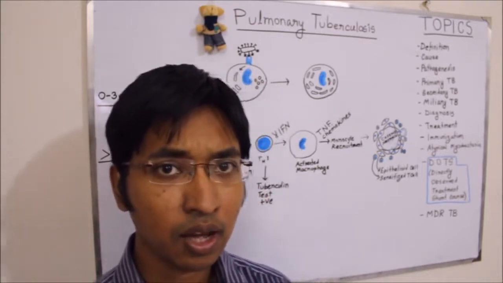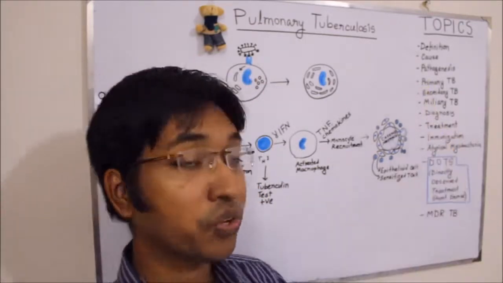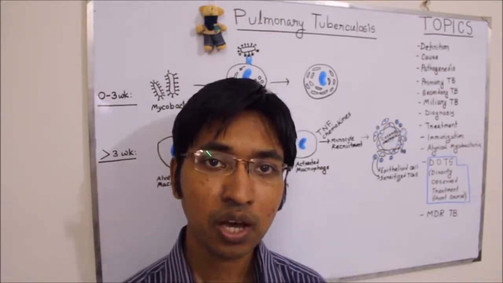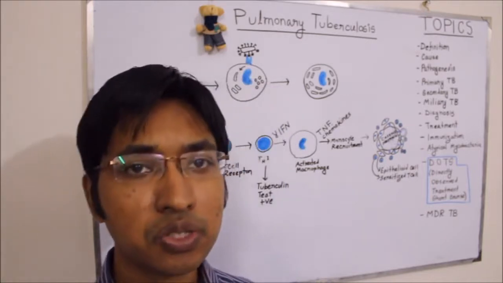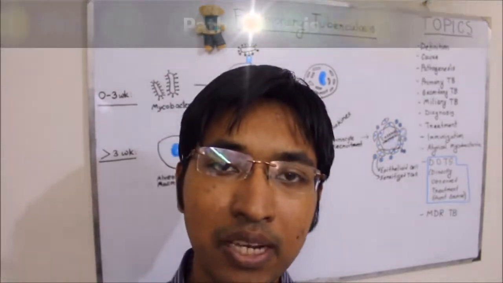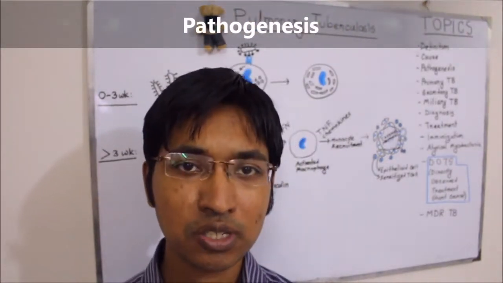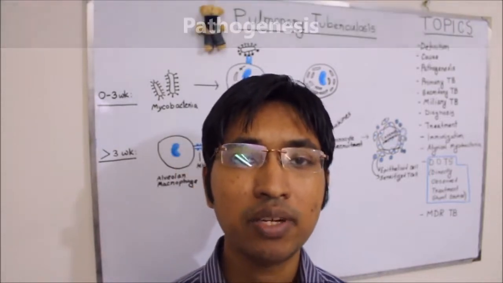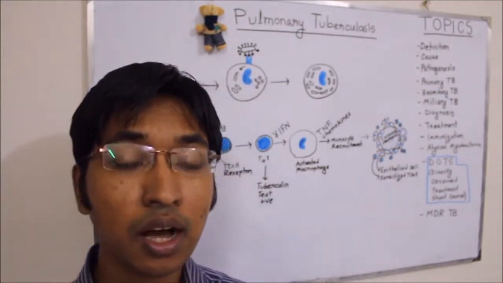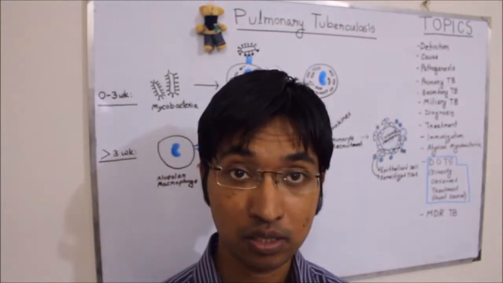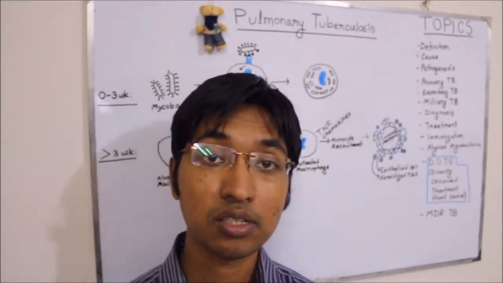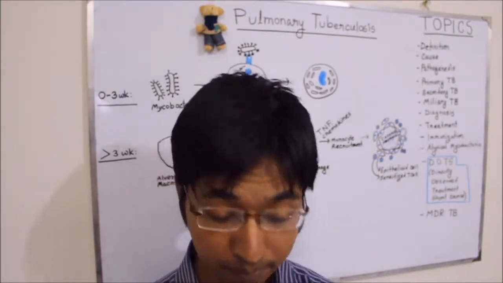So now that we have discussed the causes of pulmonary tuberculosis, now let's talk about the pathogenesis of pulmonary tuberculosis. How does Mycobacterium tuberculosis result in such infection in our lungs? Now, to explain the pathogenesis, you can see that I have drawn an image on the board, and let's see what happens to a previously unexposed yet immunocompetent individual when Mycobacterium tuberculosis enters his or her lungs for the first time.